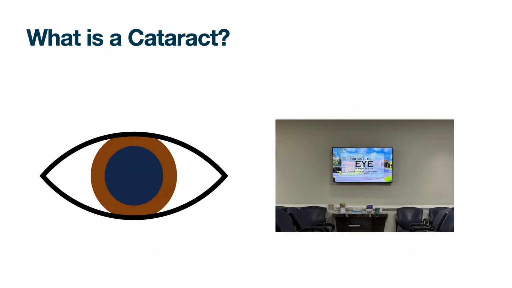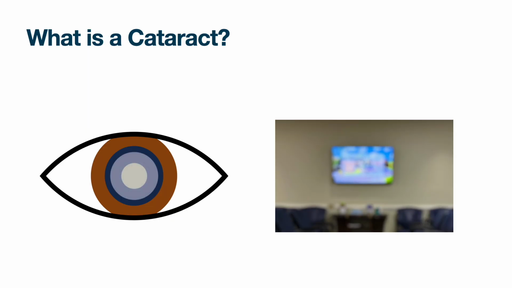Now, when we examine the eye at the microscope, we have a similar image on the left, and with a clear lens, we see a dark pupil where all the light passes through, and this is equivalent to a clear image which you see on the right-hand side. A cataract begins when that dark pupil becomes cloudy. It normally starts off slowly with just a slight opacity that barely blurs the vision.